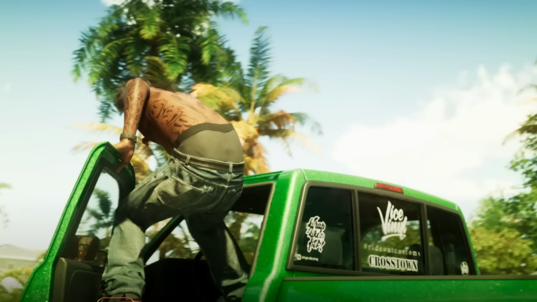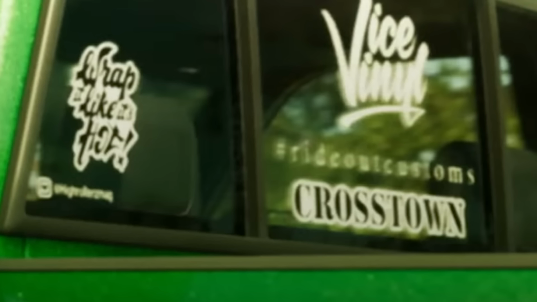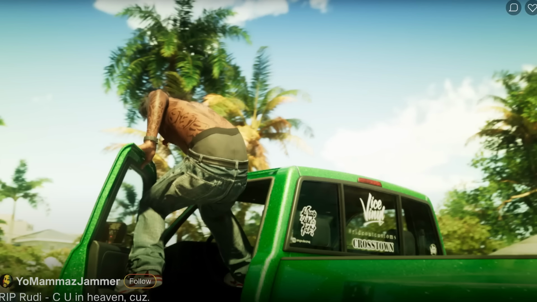This will be a Chevrolet. I'm not exactly sure which type, but there's actually a few things we can take from this screenshot. The first is the sticker on the back of the window here. It says Ride Out Customs. So it looks like this will be GTA 6's version of LS Customs, or at least one of them. I would assume we're actually going to have a bunch of different workshops, or auto shops, I should say.